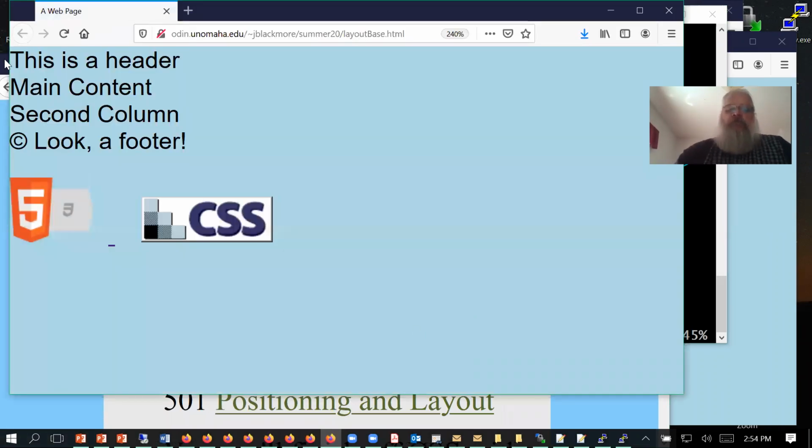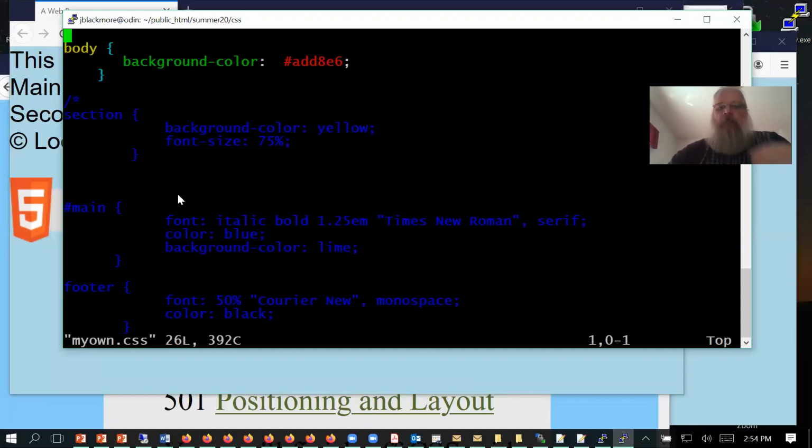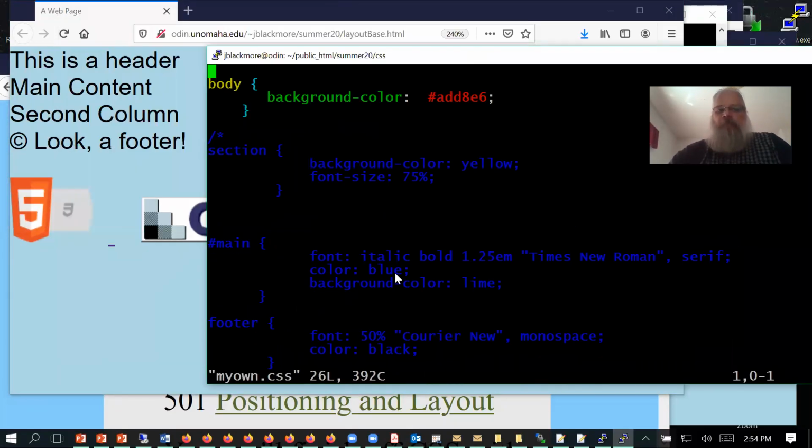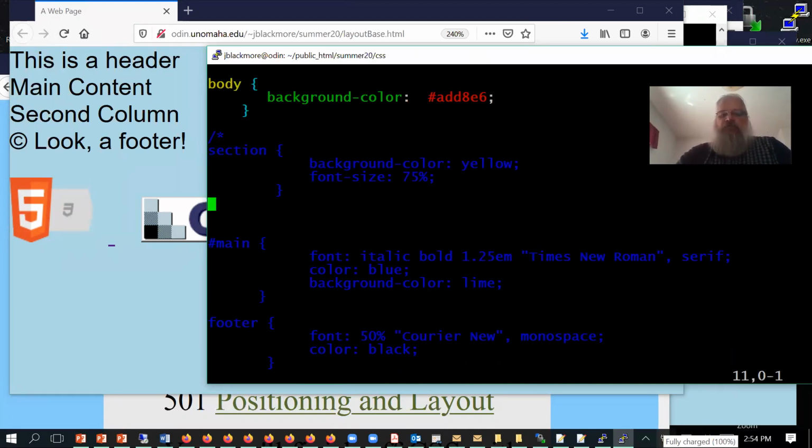So as we stand, let me open up the CSS files again here. In myo.css, our body background color is like a sky blue, and that's not too bad. Remember that the CSS comment tags are a slash and a star to open it up, and a star and a slash down here to close it. I forgot to hit the insert key. So star slash closes that off.